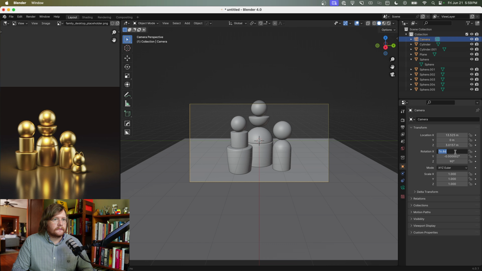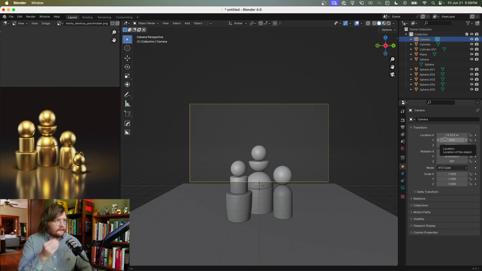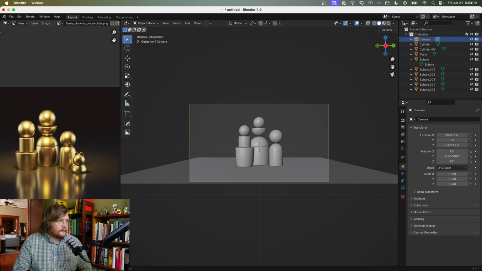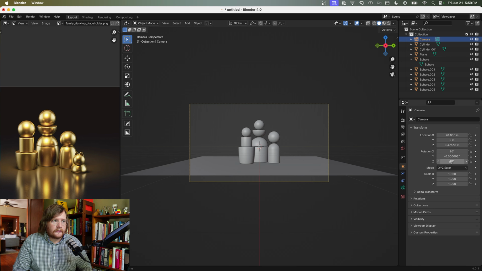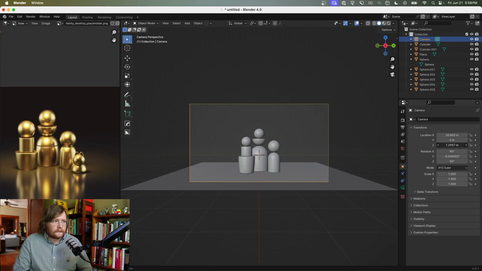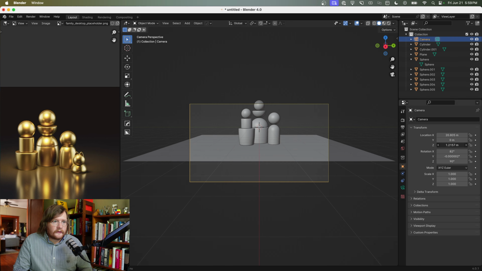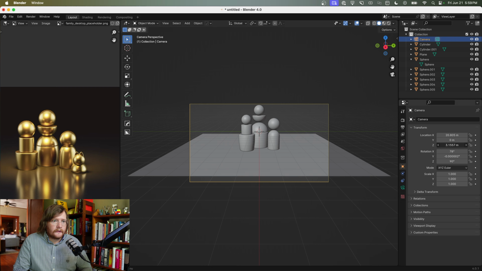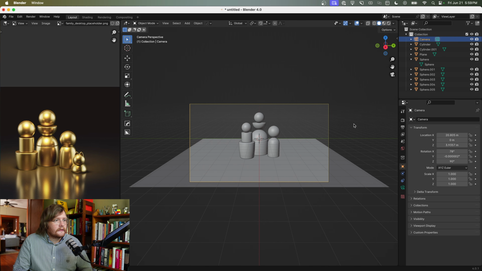So yeah, let's pull this over to 90 for now, because in our reference, we're almost dead on with them. We might be a little bit above them, but it's pretty close. So we'll come down and then we'll back out a bunch because we want all of this space over here to catch these reflections. So we're going to be mindful of that. Now let's bring it back up a little bit and tilt the camera down just a tad to try to match this. Let's see. This is looking pretty dang close. I might tilt it down just a little bit more. And again, this is where your artistic tendencies can take over.